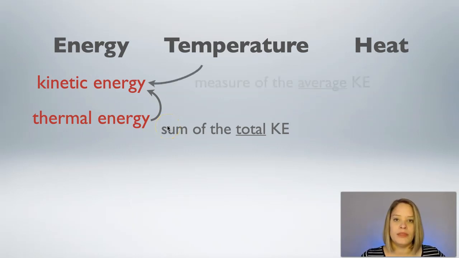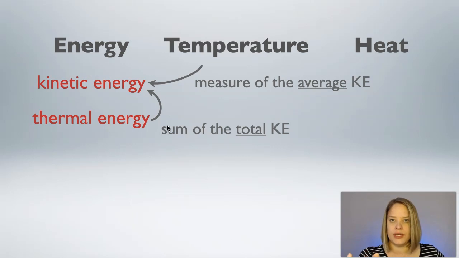Okay. Then we have temperature. The basic definition for temperature is that it measures the average kinetic energy of all of the particles in a sample. That's different than the total. You're going to look at all the kinetic energies of the particles in a sample, but then you divide by how many particles you had. So you can say that a sample has a temperature of 30 degrees Celsius, and that could be a really large sample or a really small sample that both have the same temperature, where their thermal energies, their sums, would be different. The large sample would have a much larger thermal energy, even though it had the same temperature. All right, so now we have thermal energy, the sum of the total kinetic energy, all the motions of the particles. Temperature, the average kinetic energy.